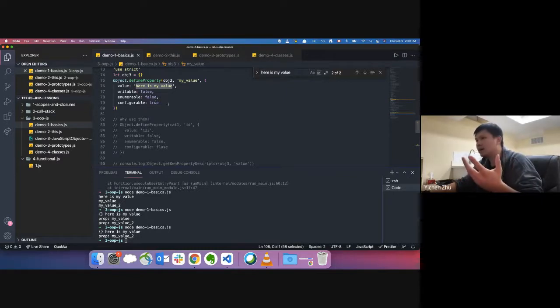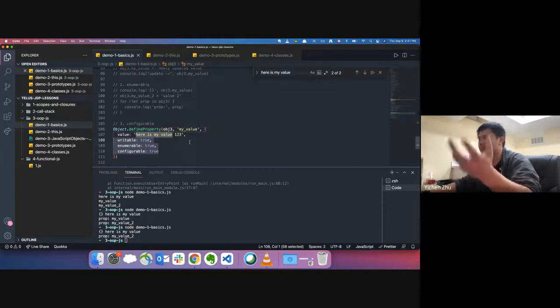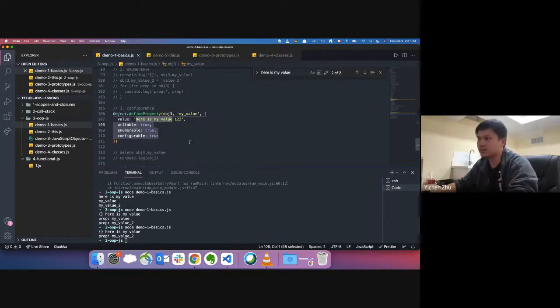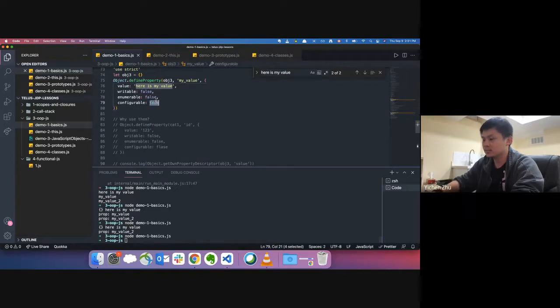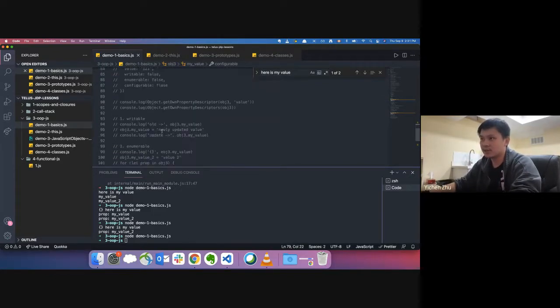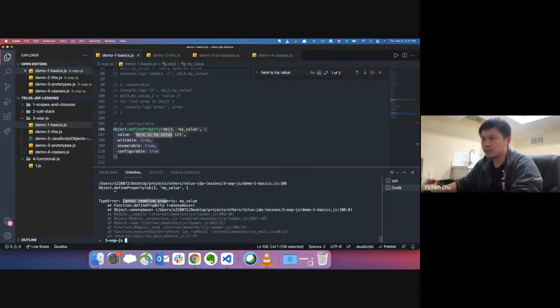I don't know if in non-strict mode it works, but in strict mode it's probably going to say something like, you cannot modify the property descriptors of this particular object. So if I do this, I will get an error since I'm in strict mode. Hold on. Oh, that was true, so I'm not getting an error. Once I make it false, I should get an error. Yeah, it says cannot redefine property. It just means you cannot change the property descriptors.